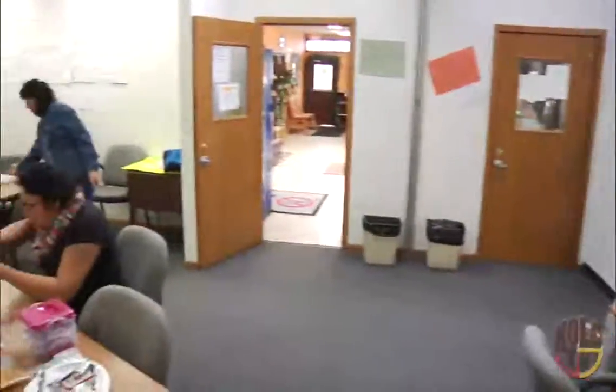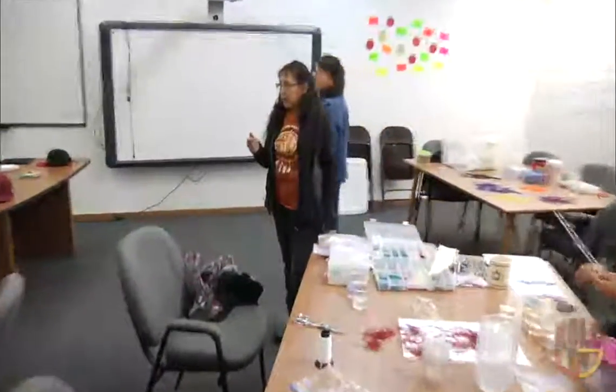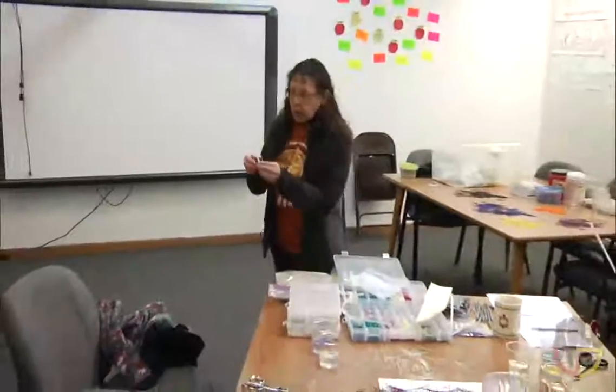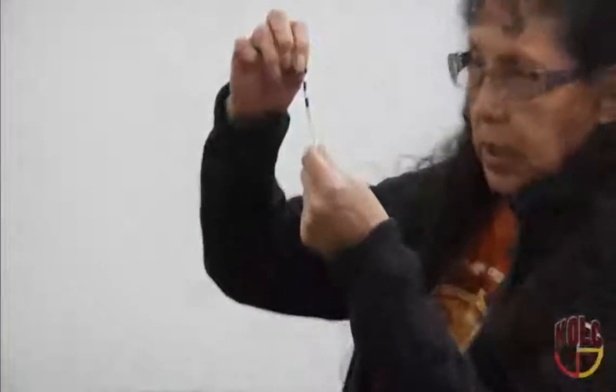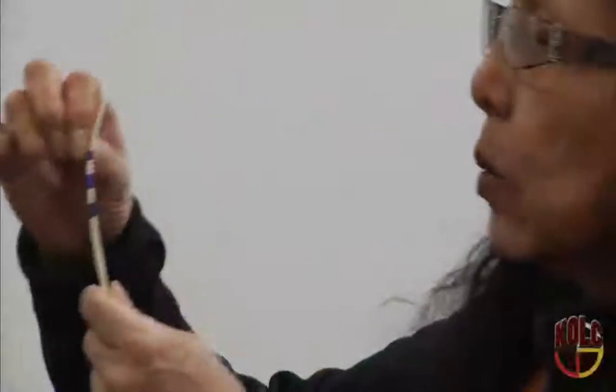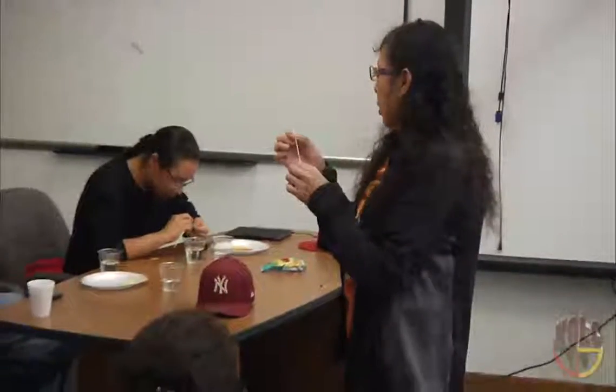In beadwork, if you do two colors, then it's easier to work with your beads. And when you're doing quill work, it's easier when you begin with maybe two colors. And eventually you add on different colors. But see how I'm doing mine? I'm doing blue and white just to show you how to do your wrapping. And then I'll work on this and go so far, and I'll teach you how to end your work.